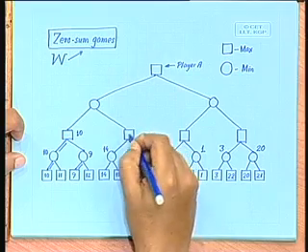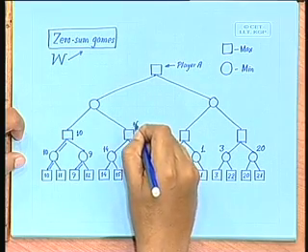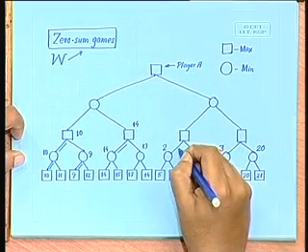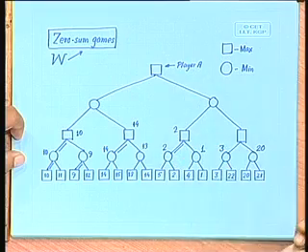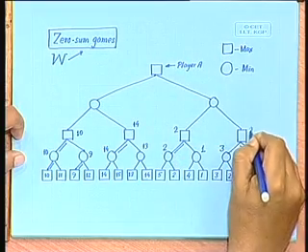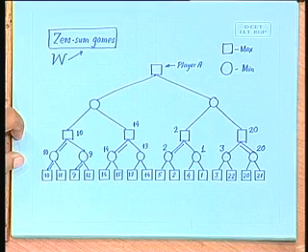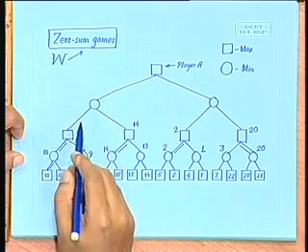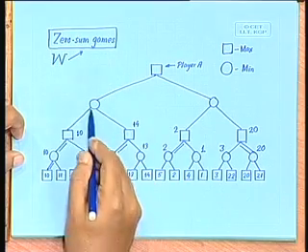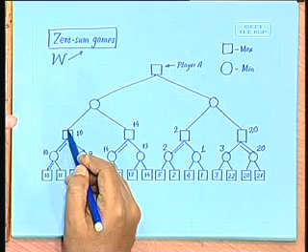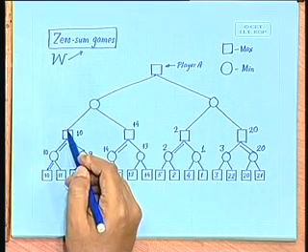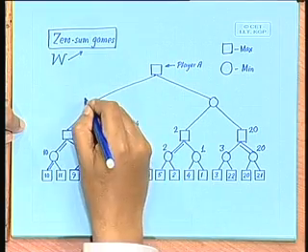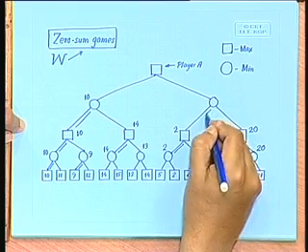Again, out of these two, because this is a max node, this is my move. So, I will select this one and get 14. Here I will be selecting this one and get 2. Here I will be selecting this move and I will get 20. Again, in the min level, if the opponent is in this state, opponent will know that this way I will get 14, this way I will get 10, and remember that the opponent's objective is exactly the opposite of mine, because it is a zero sum game. So, therefore, the opponent will choose this and give me 10. Here also the opponent will choose this and give me 2.